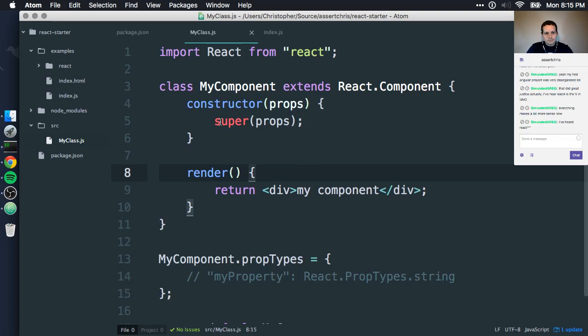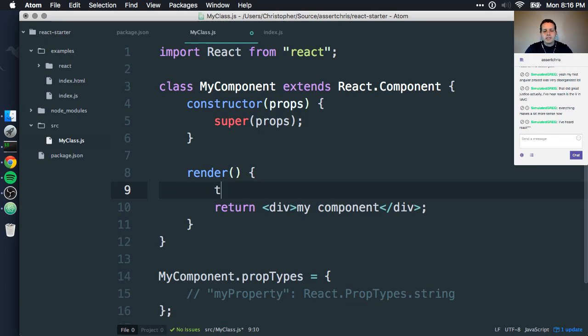Anyway, what this is going to do is we're creating a subtype or a subcomponent of the main React component. We've got this as a placeholder if we want to do some constructor stuff. And every React component has a render method. You can think of this render method as the method that determines what markup that component produces. You can imagine it's just getting called once. But you can do some state-based stuff.